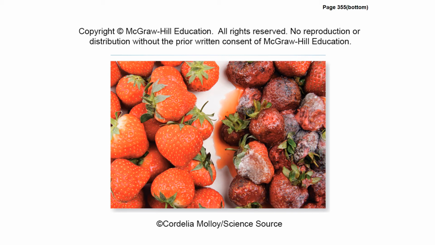And the food doesn't actually come in contact with any of the radioisotopes, so the food's not considered radioactive, but instead it gives the food a longer shelf life. So here we're seeing strawberries that have been irradiated and strawberries that have not. Because they have not been irradiated, they have a shorter shelf life and therefore are harboring fungus or bacteria or whatever may be in there that the gamma rays would have killed in the other sample.